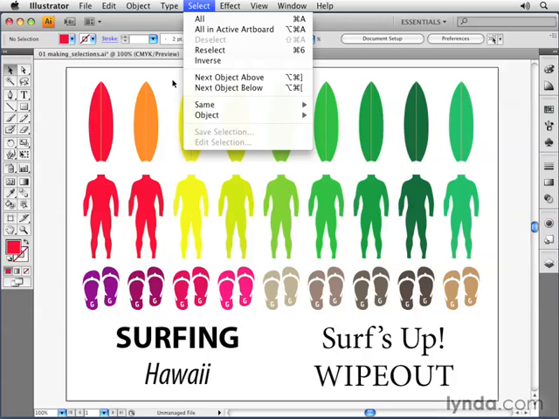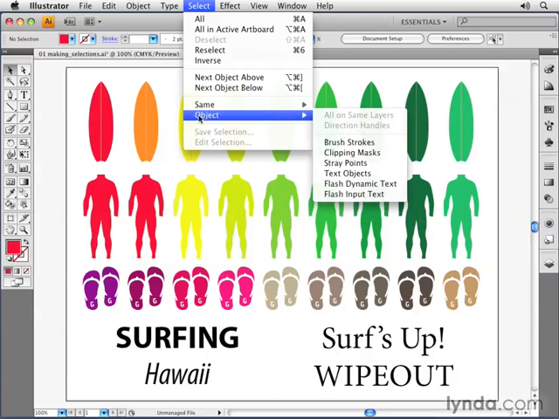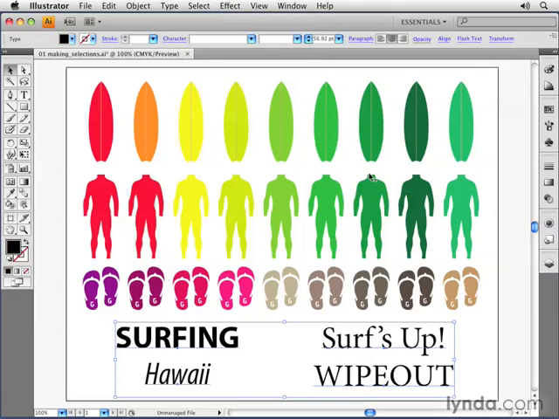First of all, it's possible to make certain selections without even selecting anything. I'm using the same file that I've been using so far for the selection movies here called Making Selections. If I decide, for example, that I want to select all the text in my file, no matter what font it is, no matter where it appears, I can simply choose Select, Object, and then choose Text Objects, and that will automatically select all the text in my particular file.